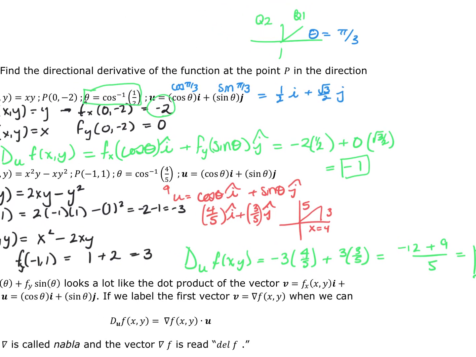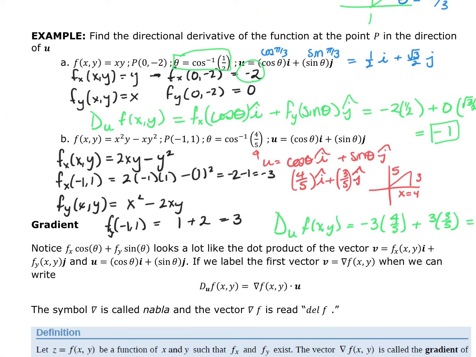So the directional derivatives in and of themselves are not too terribly difficult because we're familiar with doing partial derivatives and evaluating them. The only extra layer is this direction that we want to go into, the direction u, instead of along the x or along the y-axis. After we've done the directional derivative, the result is of course no longer a vector.